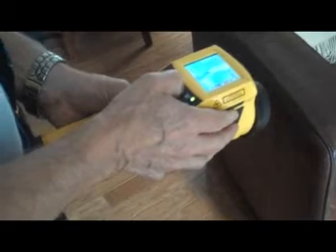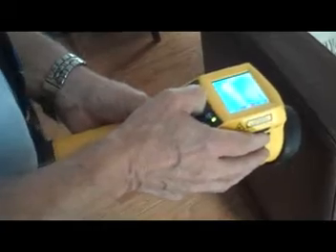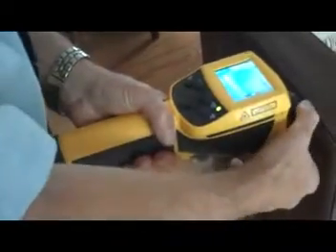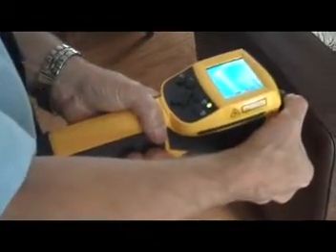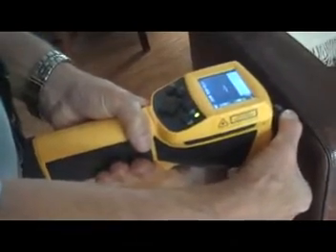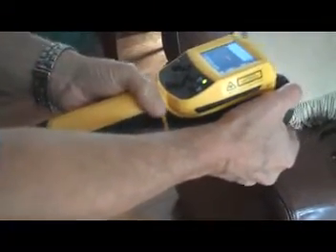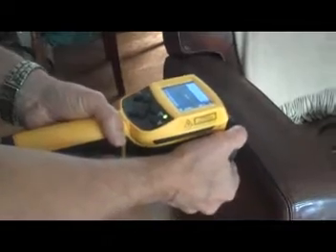This is an infrared camera and I'm using thermography to check temperature differences. Right now you have to point it at something specific, and I'm having it take a look at the fireplace. What it's doing is creating heat gain this time of year because it's bringing in air from outdoors, which of course it does year-round.